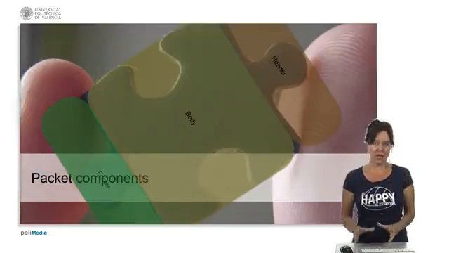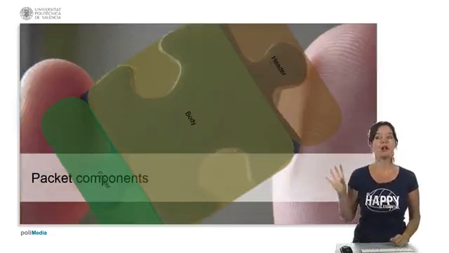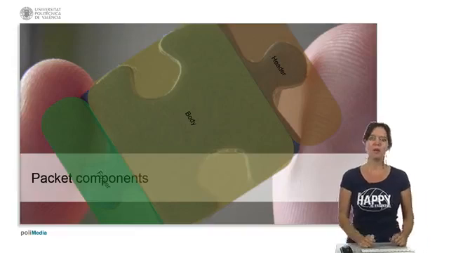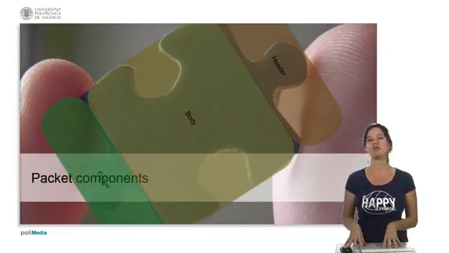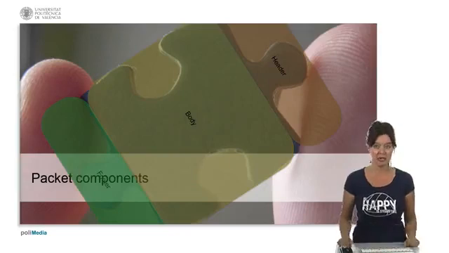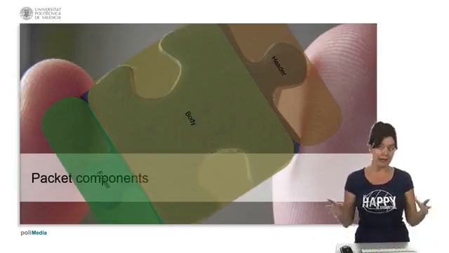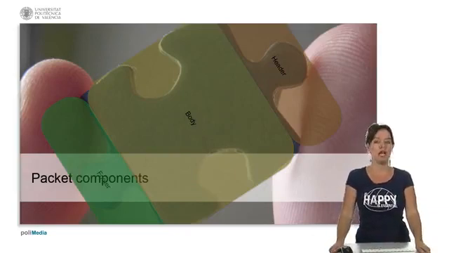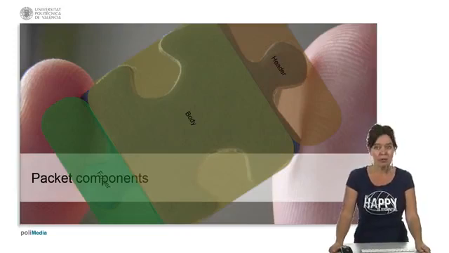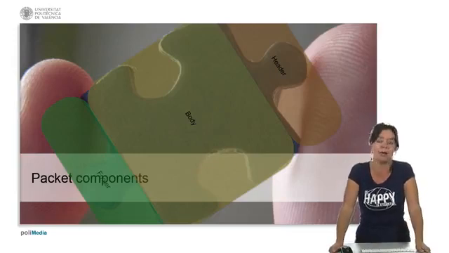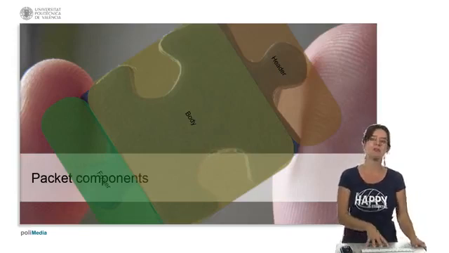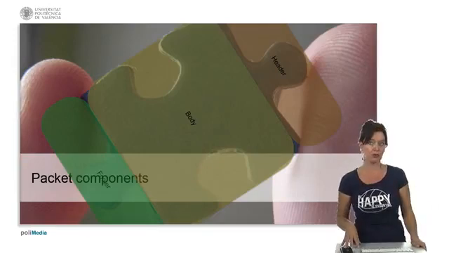But what most packets and frames have is a header, a body, and a footer. If we look at an IP packet, for example, in the header we have information about the destination address, the IP address of the packet. There's information about the length of the packet, and information about the originating IP address. The header also includes the packet number in the sequence of packets. It establishes the protocol to determine the type of package that is being transmitted, so let's say audio or video, email, web pages, etc. And the header contains information to perform any error checking operation.